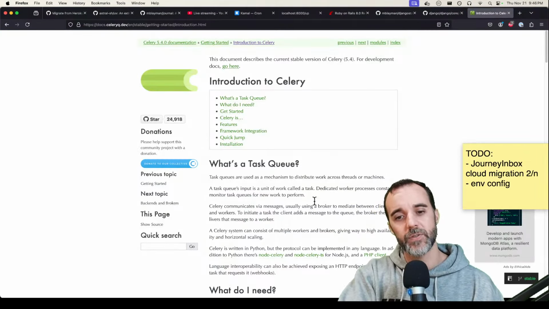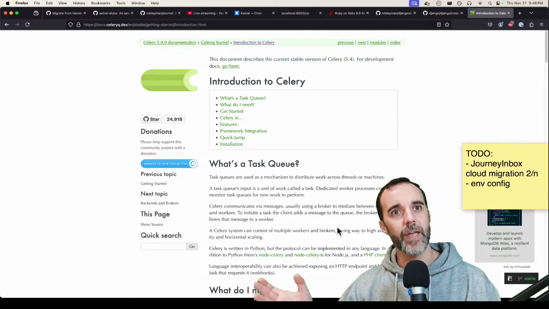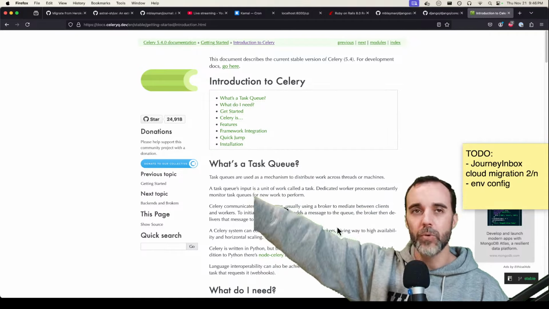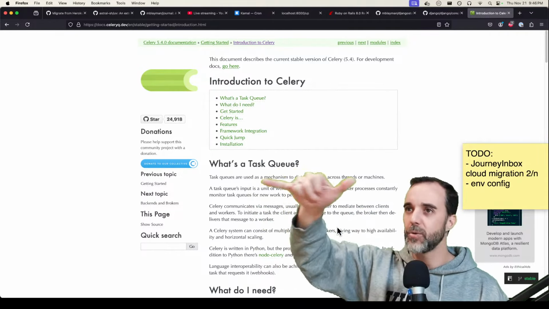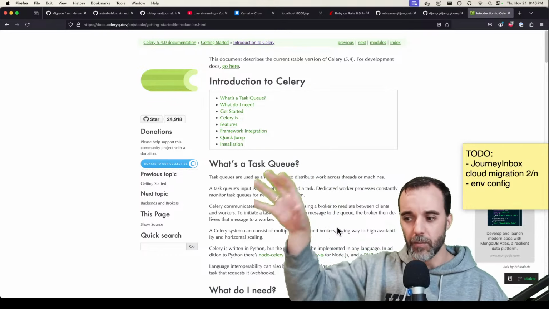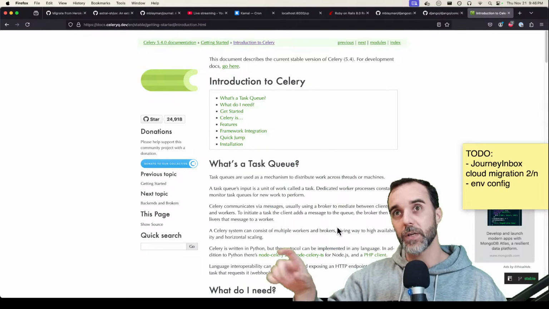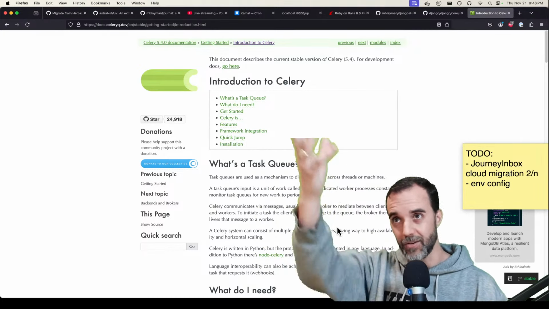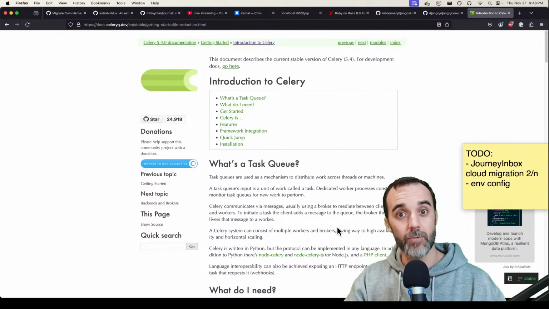The idea is your web application code can trigger things, get put onto a queue, and then the queue is just like a bucket of data that's sitting around. And then you have a worker somewhere that goes to the queue and says, are there any tasks that I can do? And it pulls the task down and does the work.